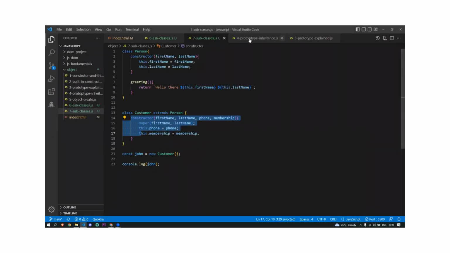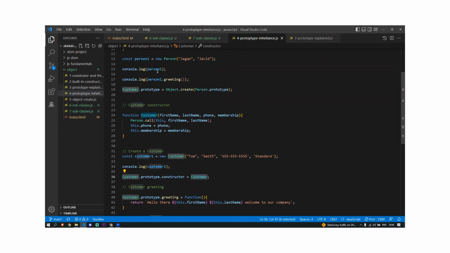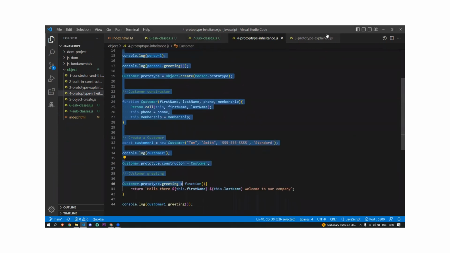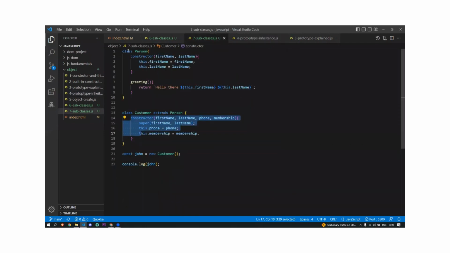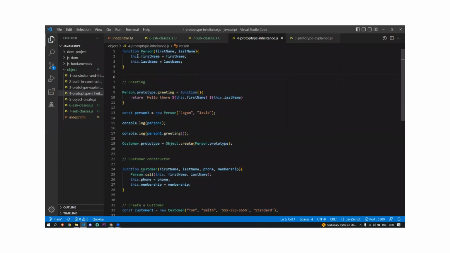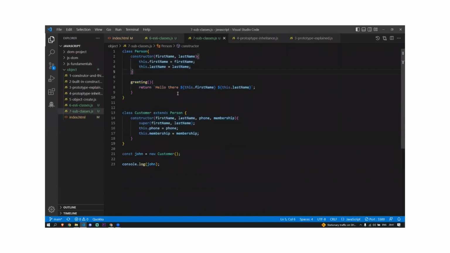If we come back here in the inheritance, what we did was change the customer prototype constructor to customer. This is the problem we have in ES5. So this works this way, and this works that way. Basically, they created some new syntax to solve all this messy code. But you should want to understand this properly. If you understand this properly, it is very easy. It is not a big deal to understand.